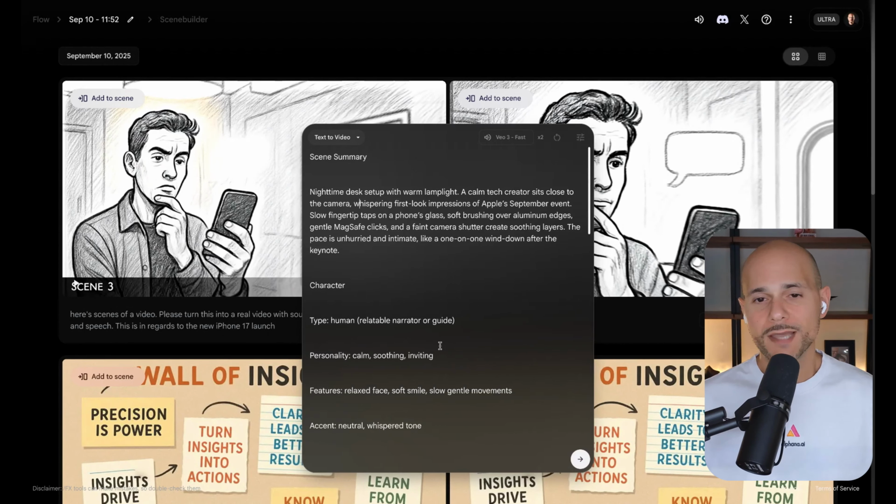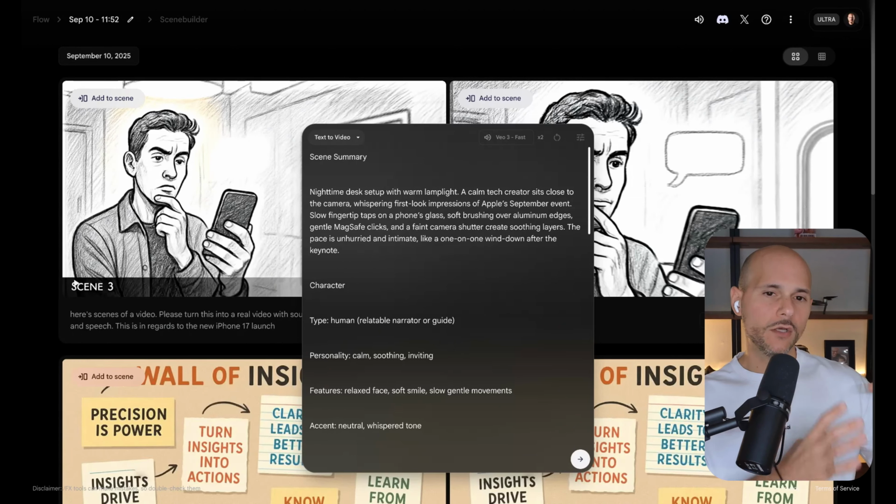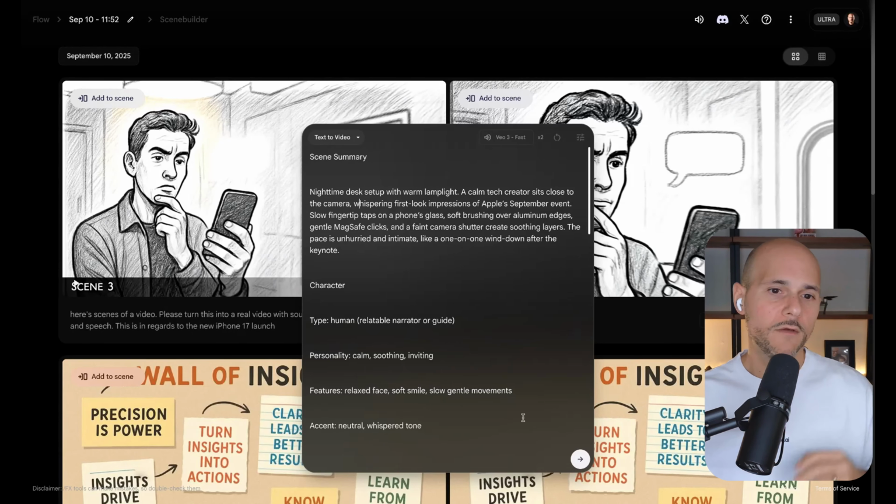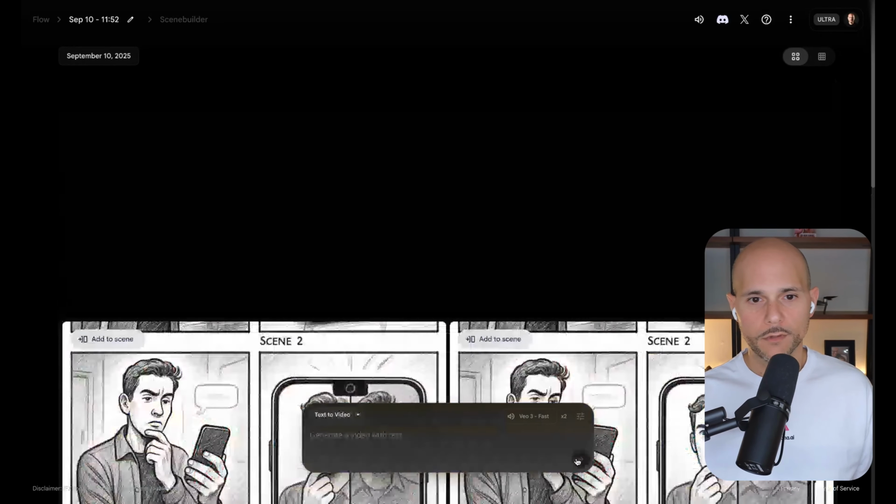All right, so in this case, I don't need a reference image, right? We're just going to do it purely based on prompt. Now, if you wanted to, you can attach a reference image in there too. So if you generated an image inside of Alphana and you wanted to use that look in that scene, you could do that as well. For now, let's just see what it comes up with. And I'm going to hit next.